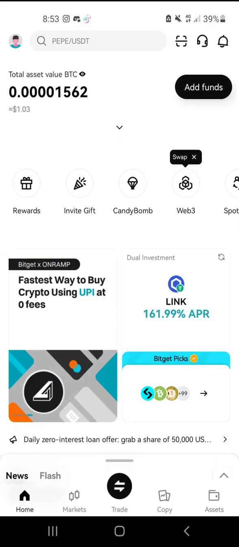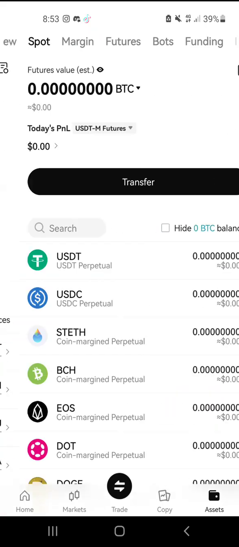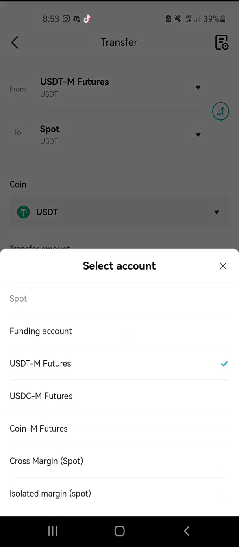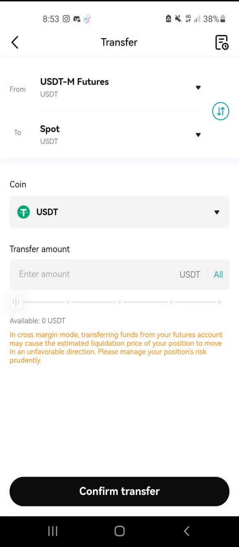Here it's the same way, like transfer. Here are a couple of options: funding account, USDT-M futures, coin-M futures, cross margin, spot, isolated margin. Wherever your money is, you can transfer it anywhere inside of Bitget.